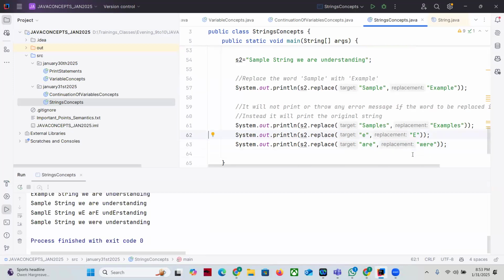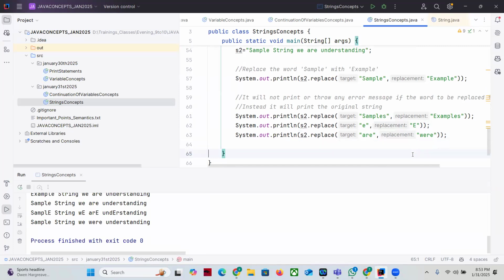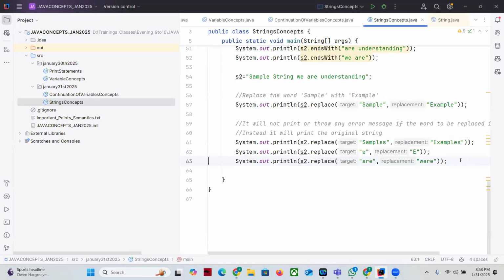Like this, there are more and more functions, guys. I at least need another 40-45 minutes to cover all the remaining functions, because that many functions are there to cover. In real time also we'll be using all of these functions, especially in Selenium while we are scraping the web page. We'll definitely use all of the string functions. This is just the beginning. You will see a lot of string functions coming up.